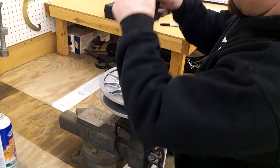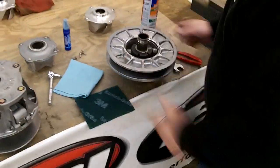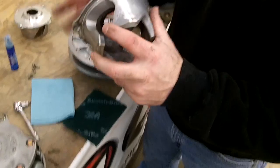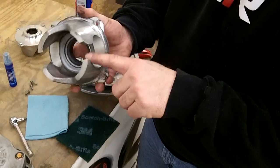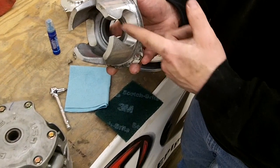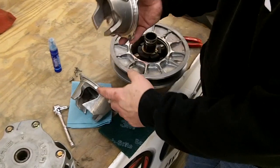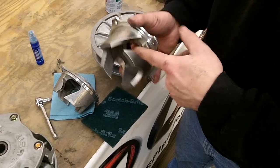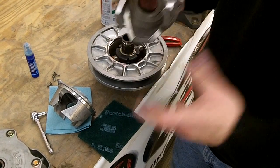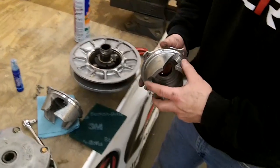And the spring's installed. Then what you want to do is install your Helix back in there. Now this is the stock Helix. Pretty much the biggest part about this is the shift angles here, and then this will be your engine braking notch, which comes stock on a lot of the 900 RZR 1000s. On our Helix, we do remove that notch so it doesn't lock up the tires and do as much engine braking as what the factory setup does. Just makes a lot more smoother acceleration and decel, and doesn't lock up the tires in loose sand, things like that, and saves some belt life for you.